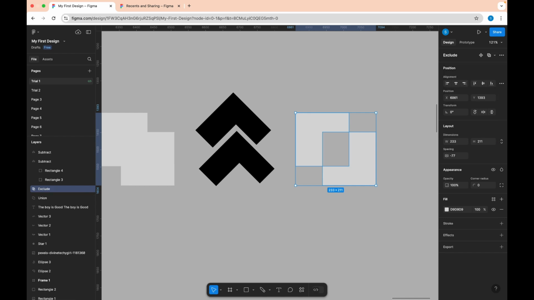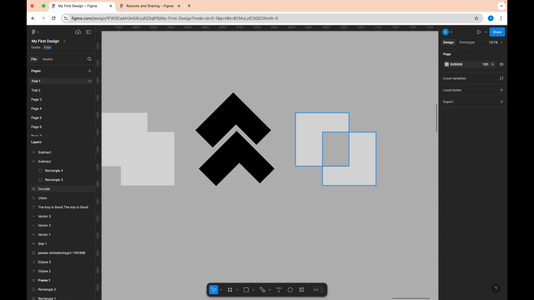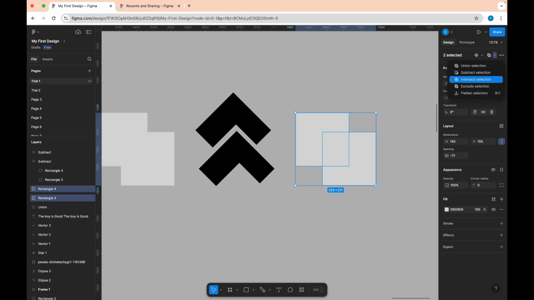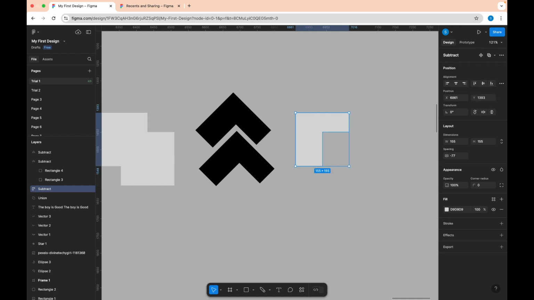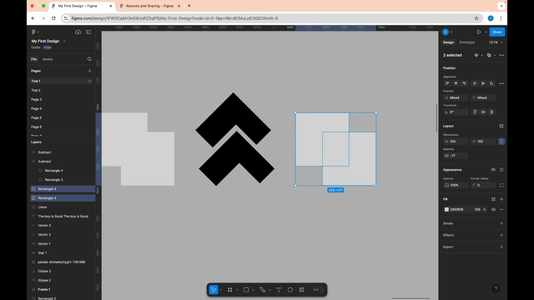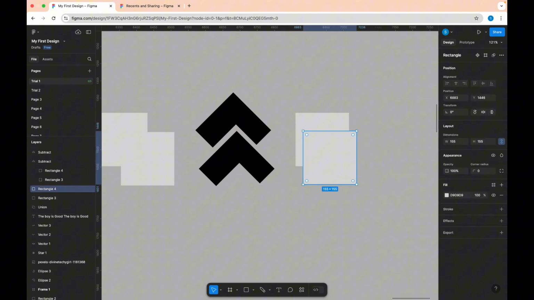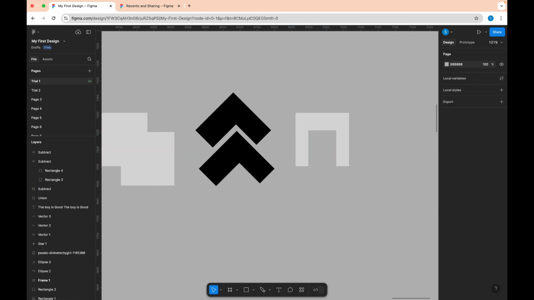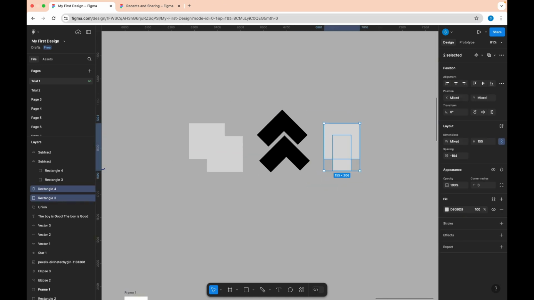Then there's exclude, which is I'm taking out this middle, wherever they met, exclude it. And the former one is wherever they met, intersect it. Then the one before is wherever they met, subtract it. Take it out of this guy, right? So you can play around and decide to move this guy and say, subtract this place from inside this guy. So I'm subtracting it and it works like this. Can you see? Really nice and cool.